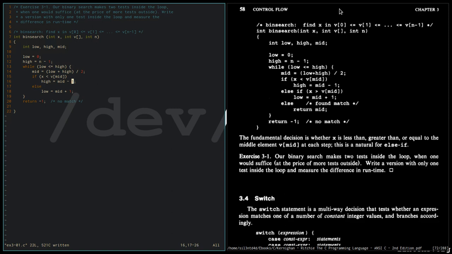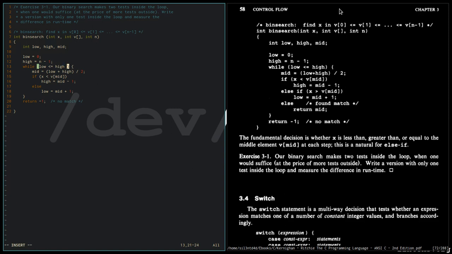Okay, we know that this loop will end if the range is empty, meaning if low is less than or equal to high fails. And also we need to find a way, if x is neither less than nor greater than v[mid], to use that as a way to get out of the loop.